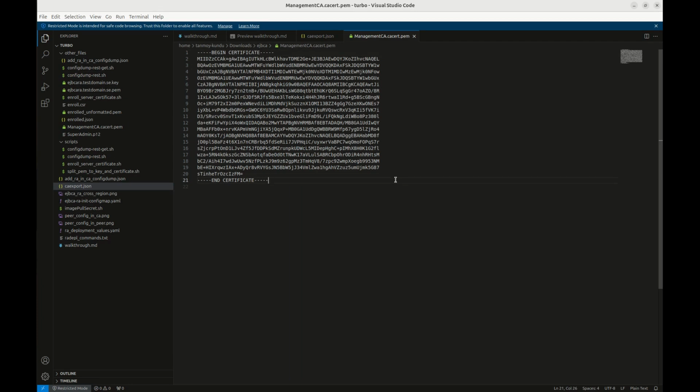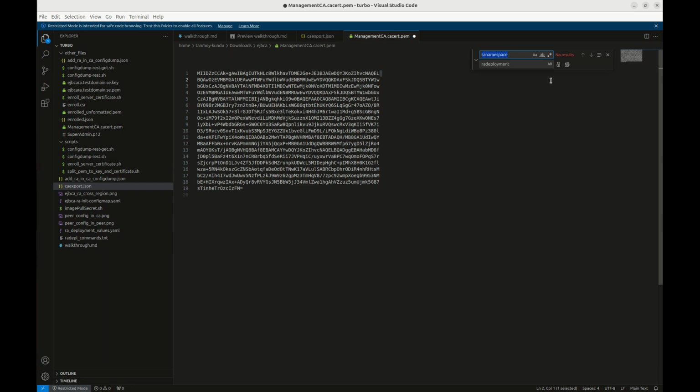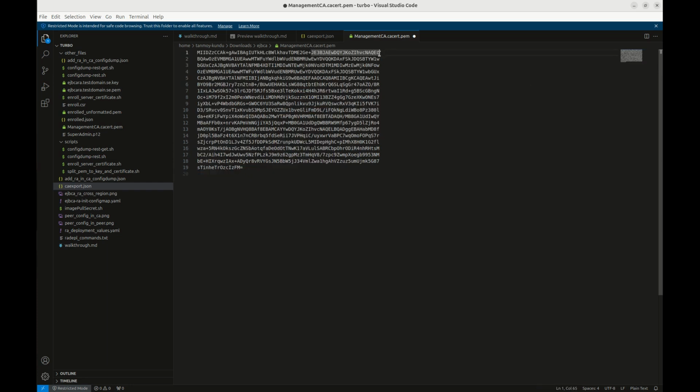Okay. We pulled in the management CA certificate in here. So let's get rid of this and this end certificate line, and we have to make everything a single line. So we are going to replace the line breaks with a literal newline character.